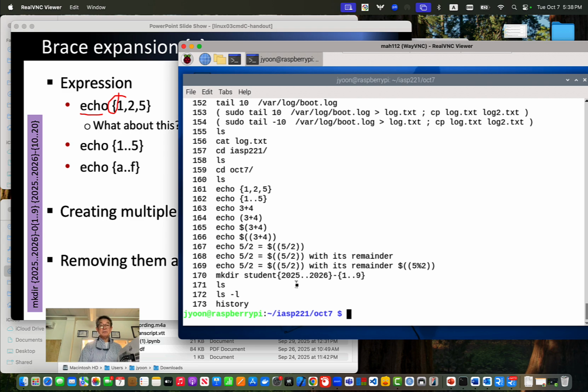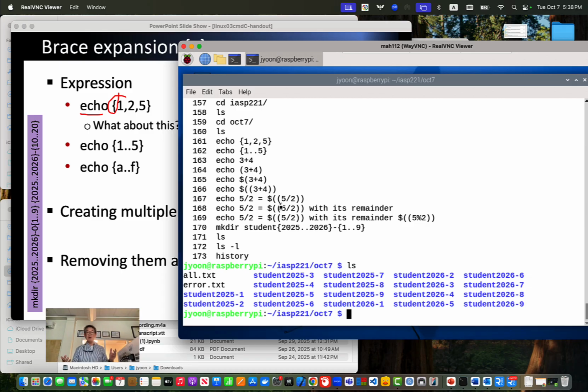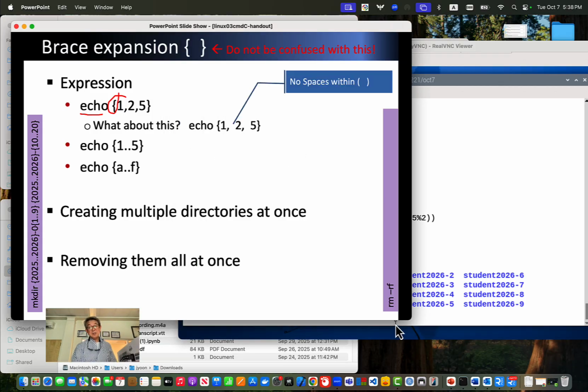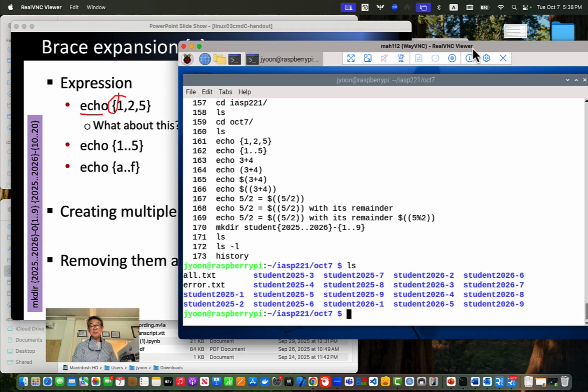All combinations of those. Once you have that, if you want to remove them because you already created them, oh, I do not want this, how can you do that? There is a command that I made here, right? What you need to do is rm, remove, with -r for recursively, and f, for files starting with student.